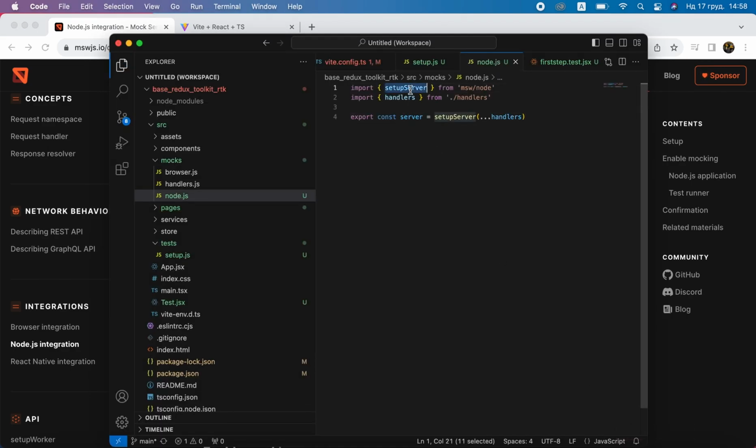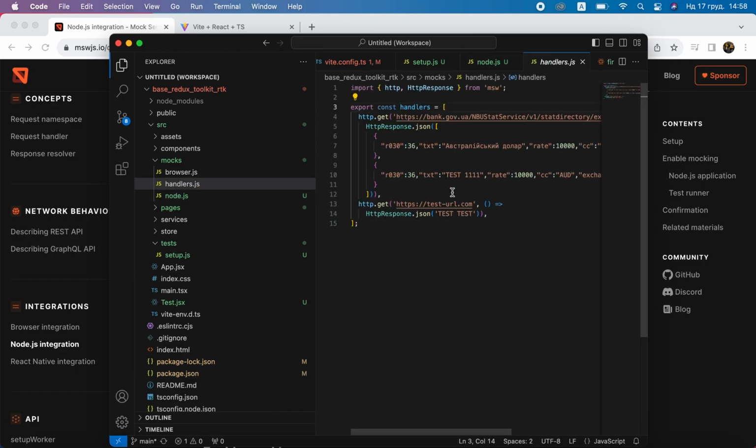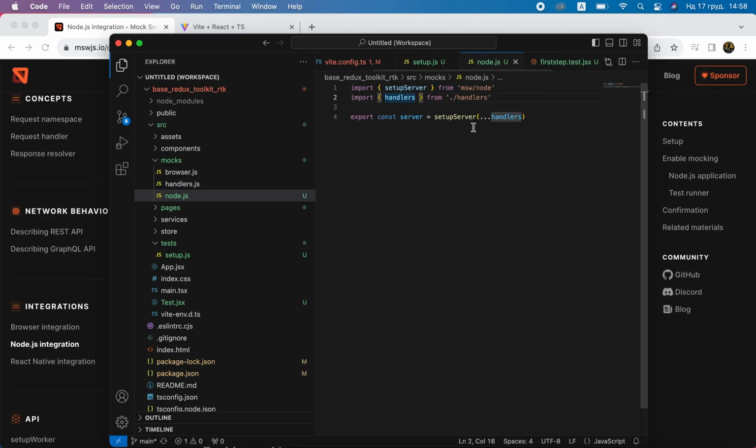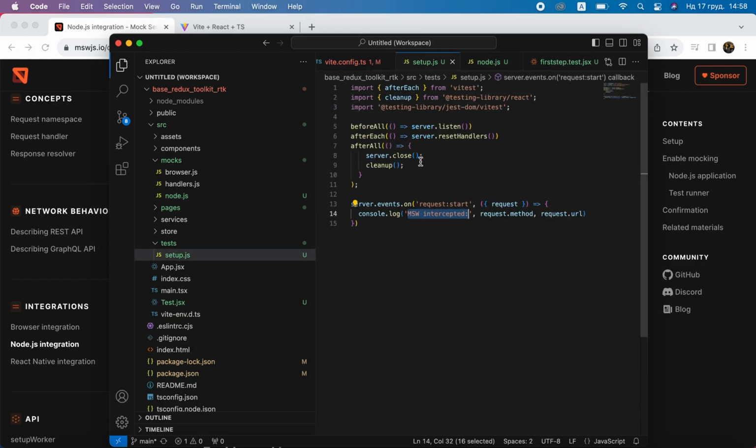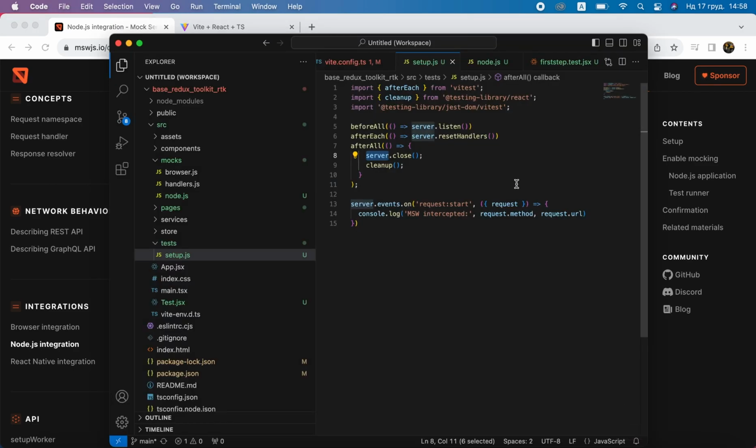So we imported setupServer and handlers. Handlers we already created in the previous video, and also we export server and we use this server listening, and we should also import the server in the setup.js file.